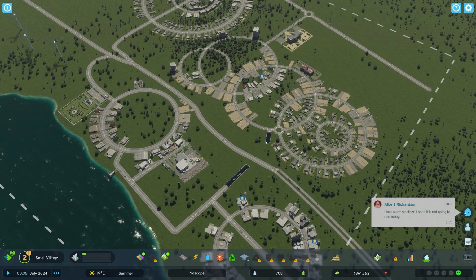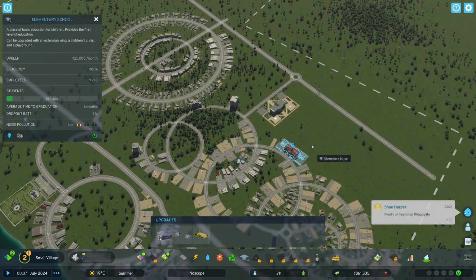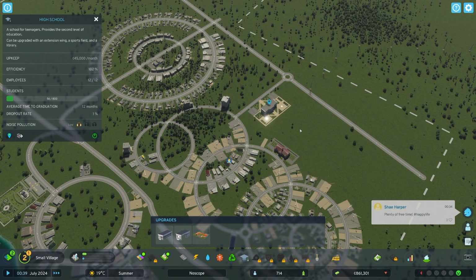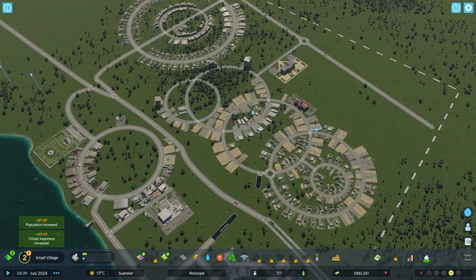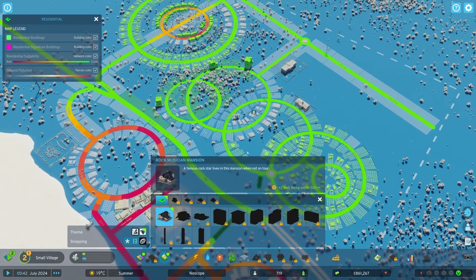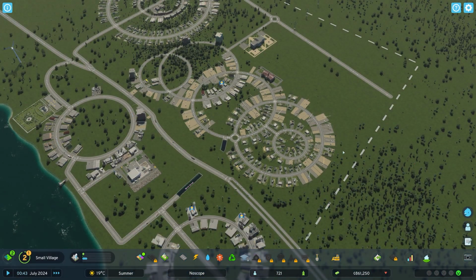But we're not at the subway point yet, so I think we'll just have to leave that like that for now. We've got 66 children at the elementary school and 56 children at the high school. That's excellent. People are using it, which is good. And I guess we could put a rock mansion in. I'm like, where does he want to live? Probably on one of these inner circles.